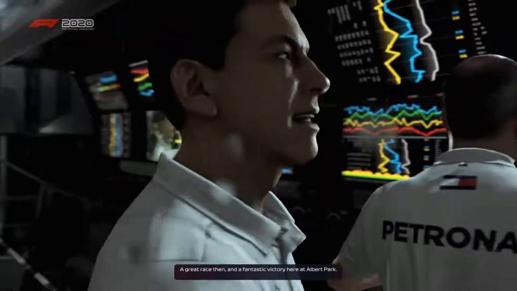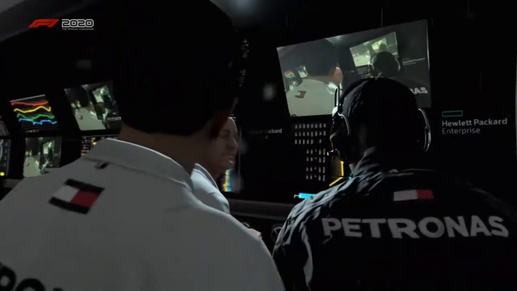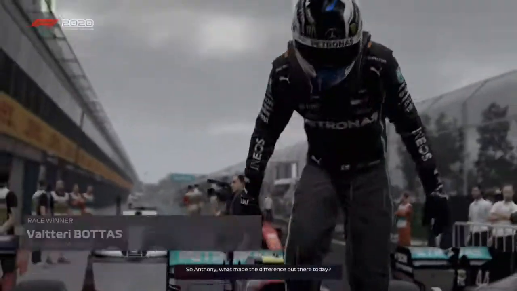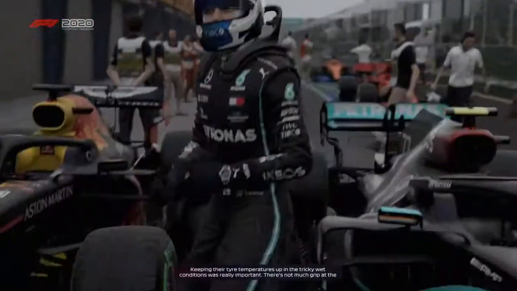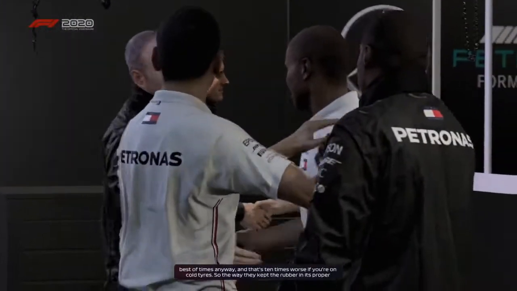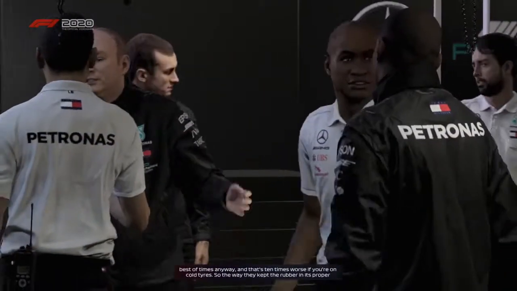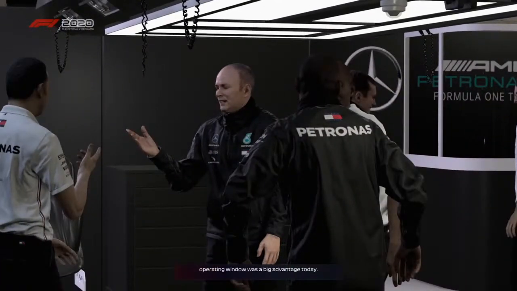A great race then, and a fantastic victory here at Albert Park. So Anthony, what made the difference out there today? Well, keeping their tyre temperatures up in the tricky wet conditions was really important. There's not much grip out there at the best of times, and it's 10 times worse if you're out there on cold tyres. So the way they kept the rubber in its proper operating window was a huge advantage today.